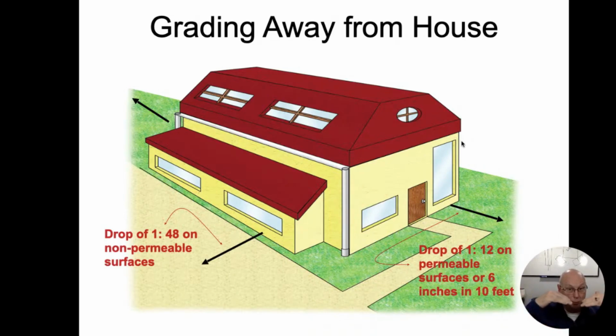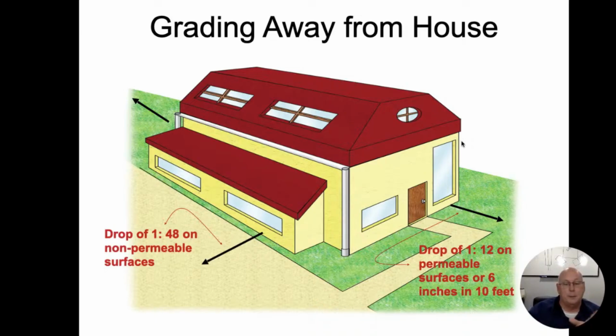So you've got to start thinking how it's going to affect things. Now, I don't want it sloping towards the house either. And if I think water is going to be affecting the house, go inside and see if you can prove it with any signs of past damage that's happened there. But permeable means that the ground will soak up the water. I want you to remember the 1 in 12. And I also want you to remember at least 6 inches over a 10-foot span. And I get it, 1 in 12 would really be 12 inches over a 10-foot span, right? Yeah, 12 inches over a 10-foot span.